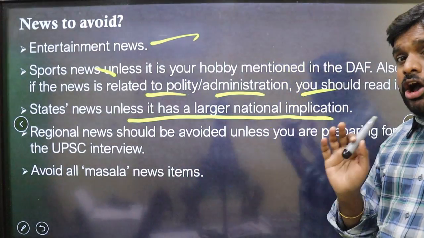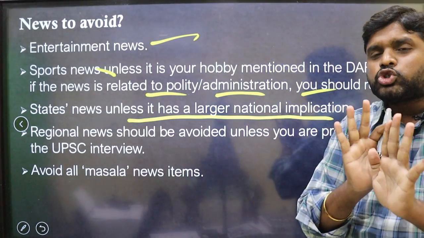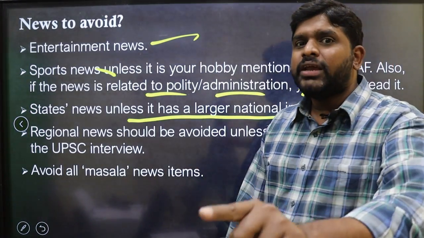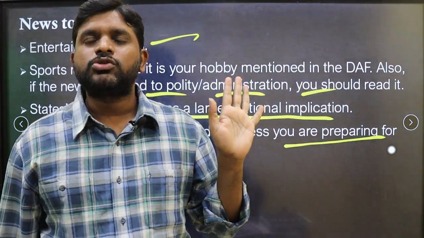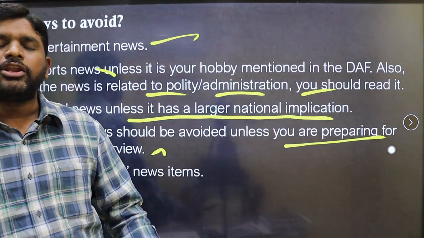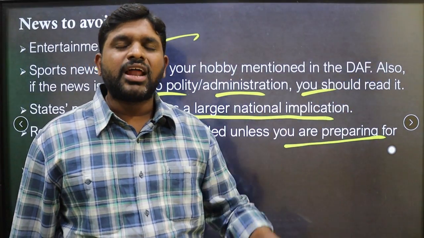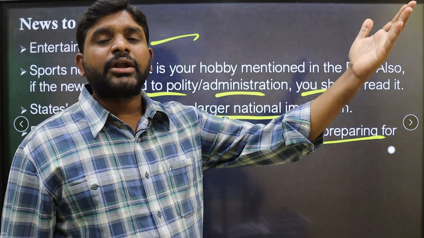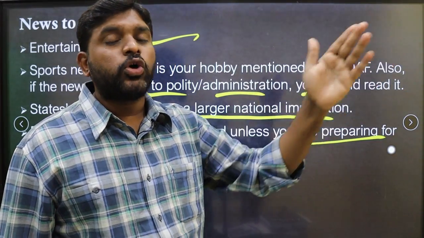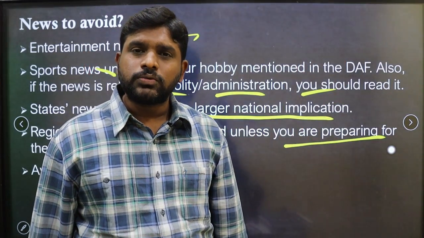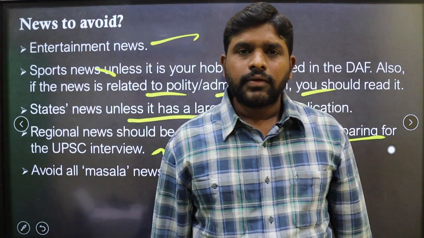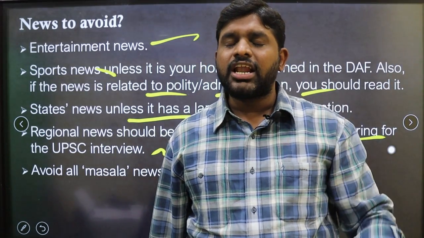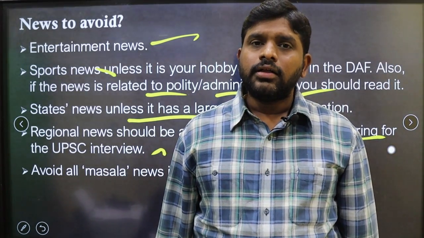Regional news should be avoided. As much as possible, stop reading regional news unless you are preparing for the UPSC. In the UPSC interview, you need to read about the regional news, 100%. If something happened in your state, like the Polavaram Dam in Andhra Pradesh, you have to read about it. If you are from Gujarat, you have to know everything about the Sardar Vallabhbhai Patel statue. If elections recently happened in your state, then you have to read the regional news of your state.